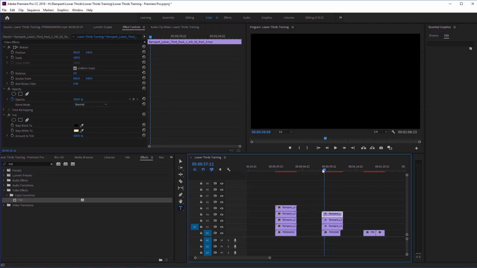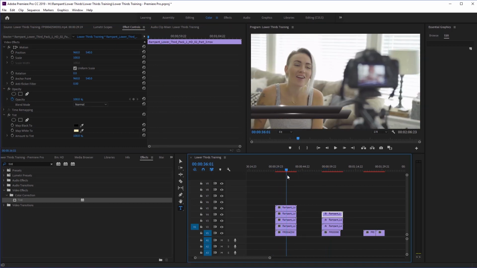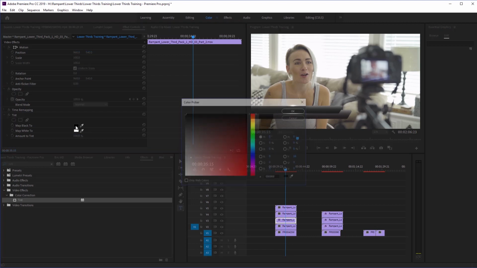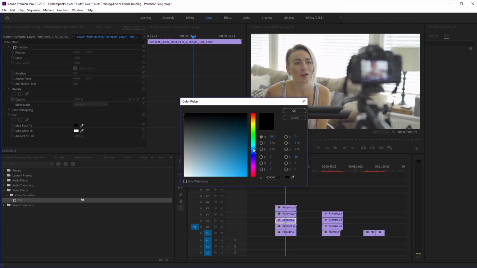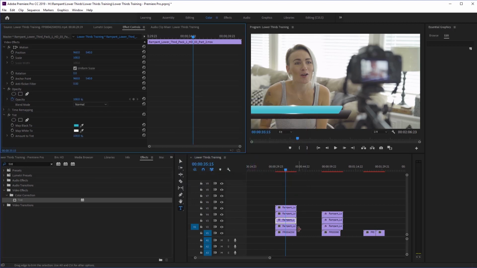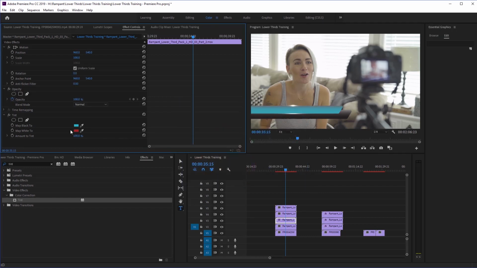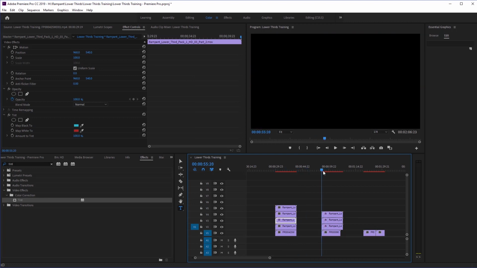Now, if these were black, if we went back here to these effects right here, you're still going to add the tint. I'm going to add a tint down here. And instead of doing the white, you're just going to do the black, and you're going to do the same thing. So we want this to be blue. Okay, so then you'll see that whatever was black is now going to be the blue, and it's going to go to the white. You can actually change the white to something else as well, like that. All right, so you have a lot of room to play. I love how that works. Let's go back over here.